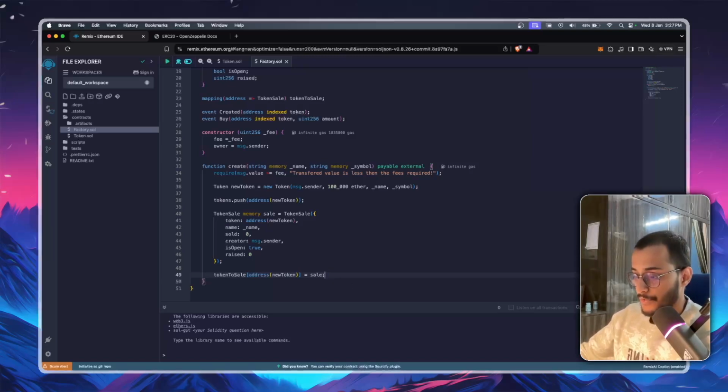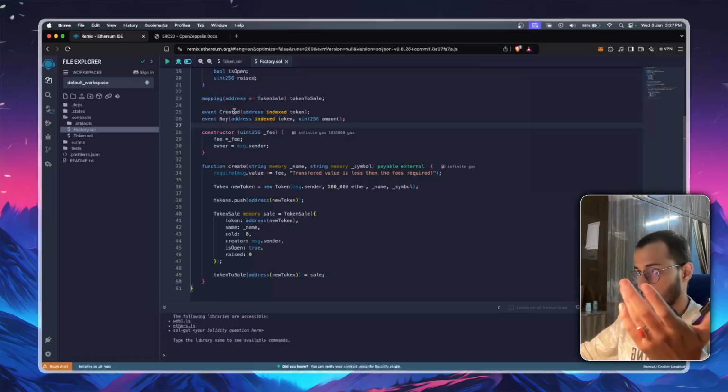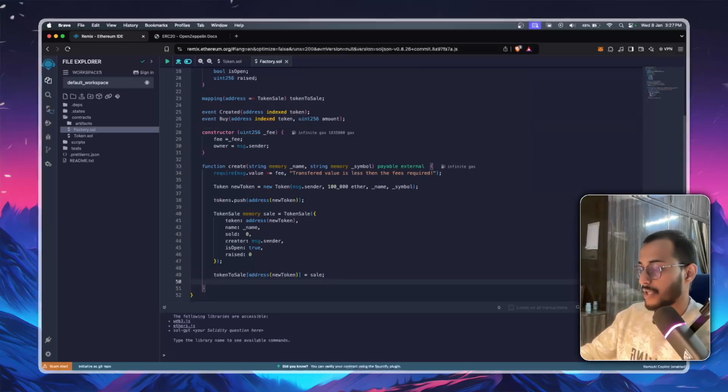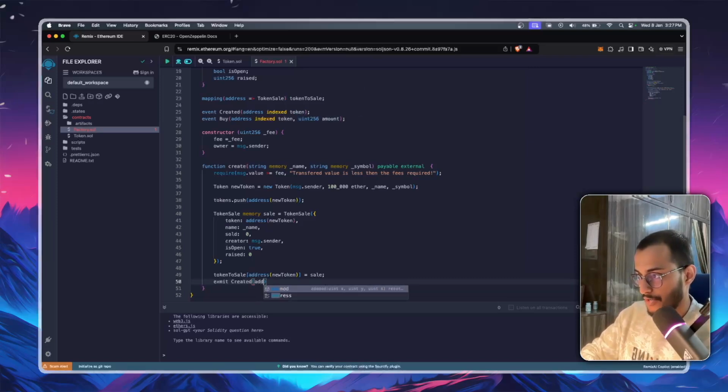Now if we have created the sale token, we can write down, I mean, emit the created event also. Created, right? And what are the values? Address of the token, so address of new token.